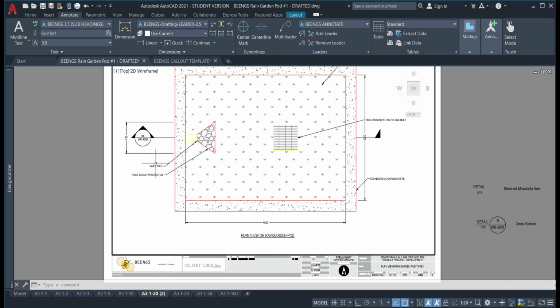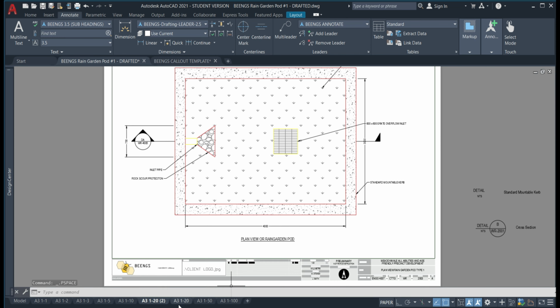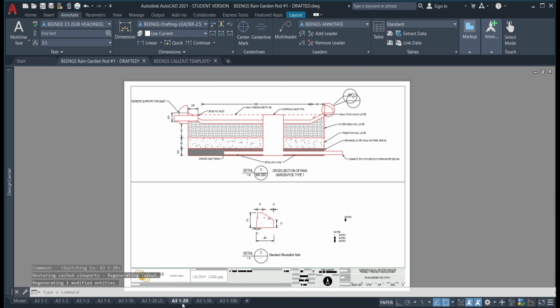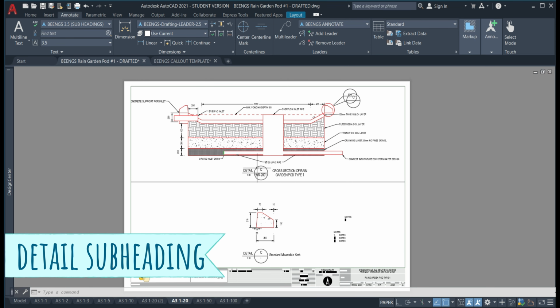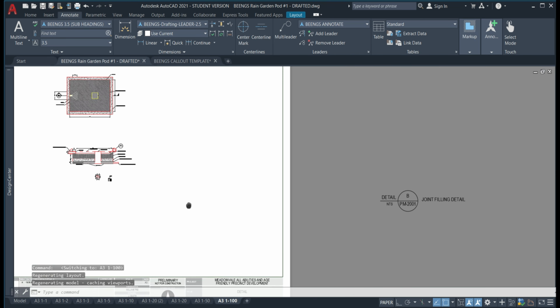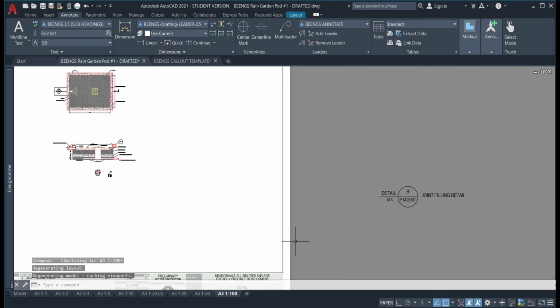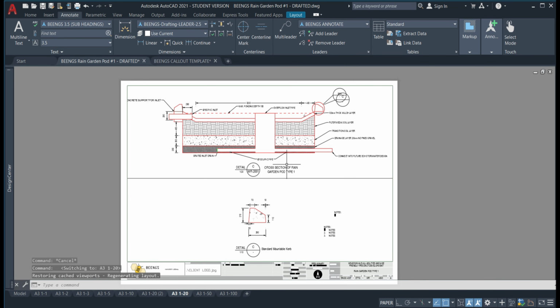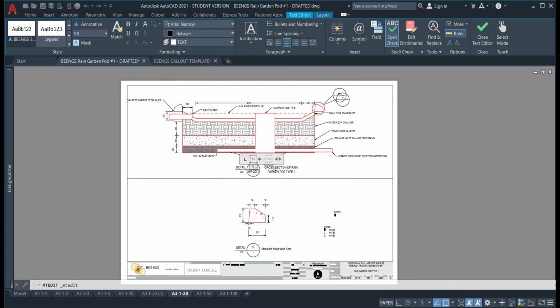Then we've got our call out showing which page the detail is and what number it is. So double clicking out of the viewport, we'll go back over to this page. In the detail template, there will be this little template to use next to each of the layout pages. So for example here. So you just want to copy that to under your drawing. So we know that this one's called detail DA now, so I'll put that under there.